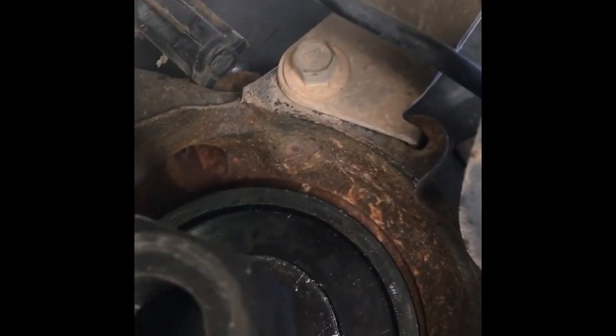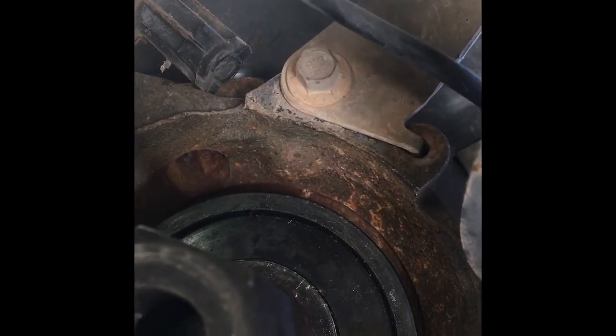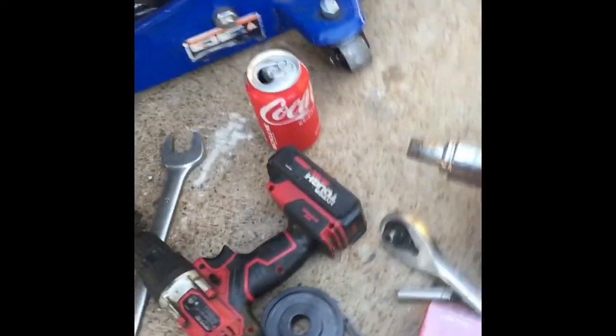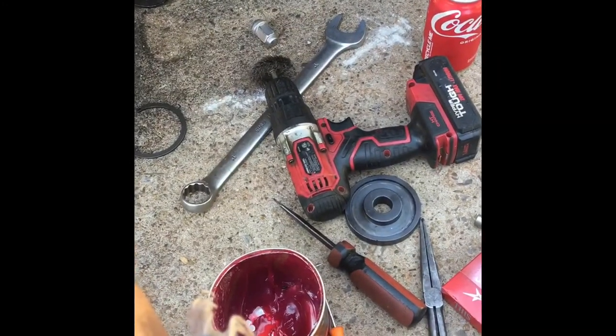This will go here. All right, here's how it should look. Can you see it? That's how it should look when you're all hooked up. Get your nut right there. Now you put your 32 nut on there. Socket. 32 socket. Excuse me. Over there. And as soon as I find that, I'll get right back with you.